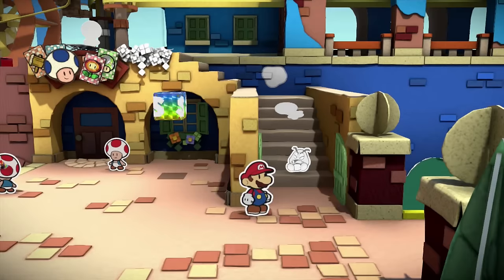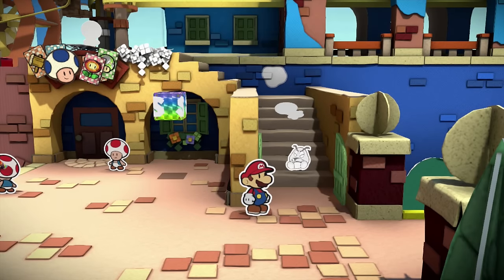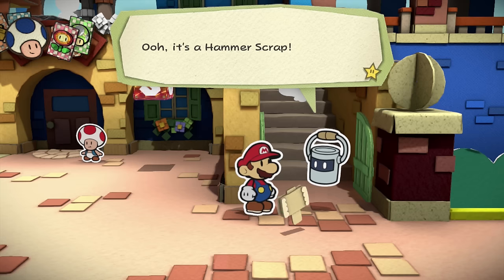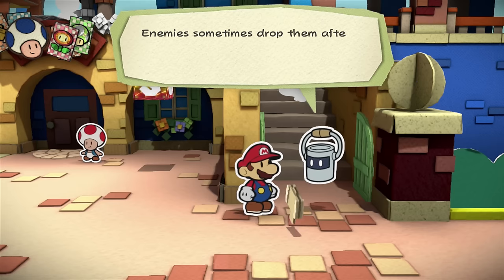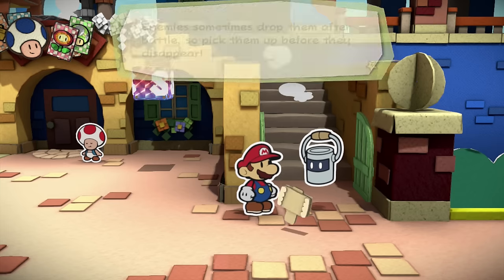Wow. So this is really reminding me of Paper Mario Sticker Star. If only I said boom instead of goom. Oh, well. Don't worry about it. I got a... ooh, what's this? Ooh, it's a hammer scrap. What is a hammer scrap? If you collect enough of these, you'll be able to store more paint in your paint hammer. That's good. Enemies sometimes drop them after battle, so pick them up before they disappear.